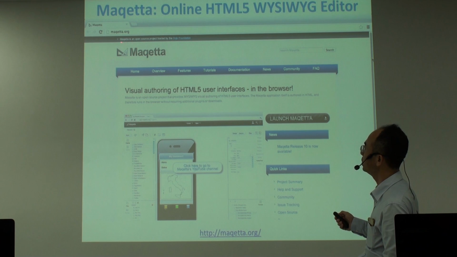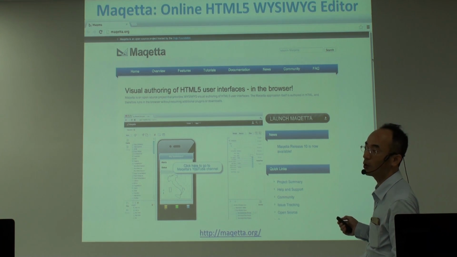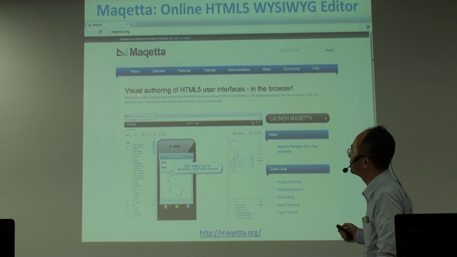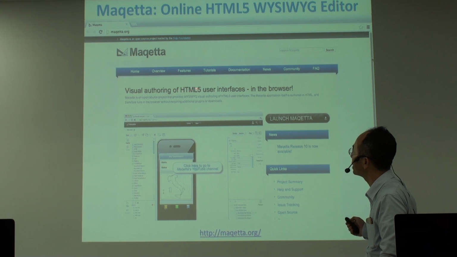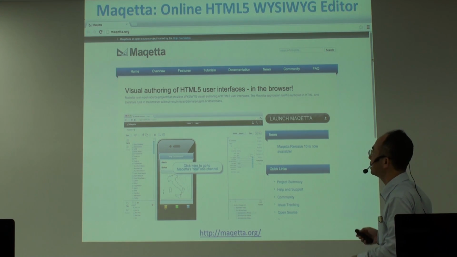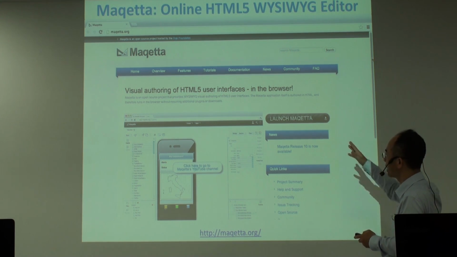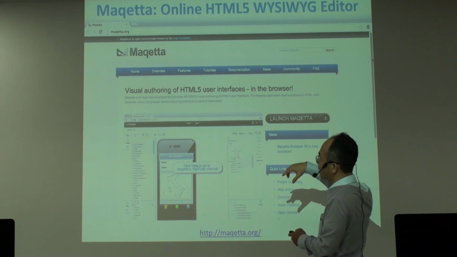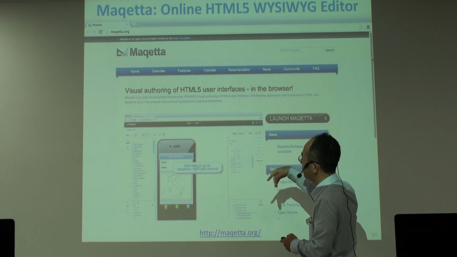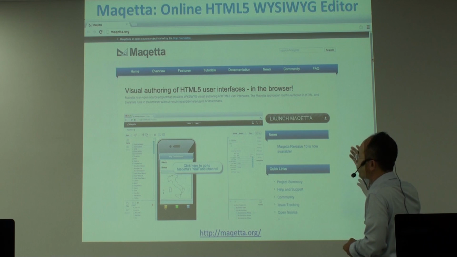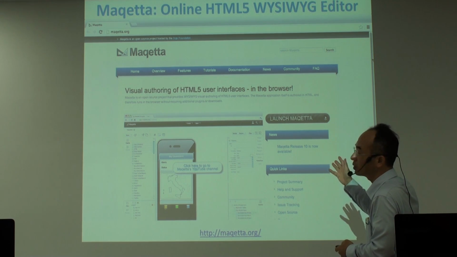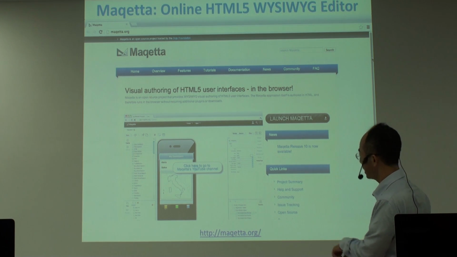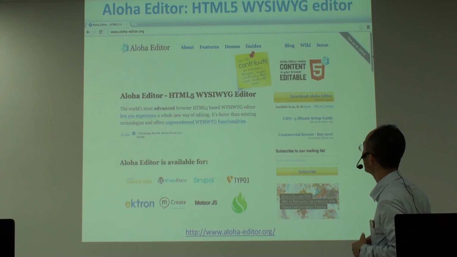For example, you can use Makita.org. Makita is a visual authoring of HTML5 user interface in the browser. It has a good user interface, it's running on the browser, and you can write your HTML code from Makita in the cloud and on the browser.